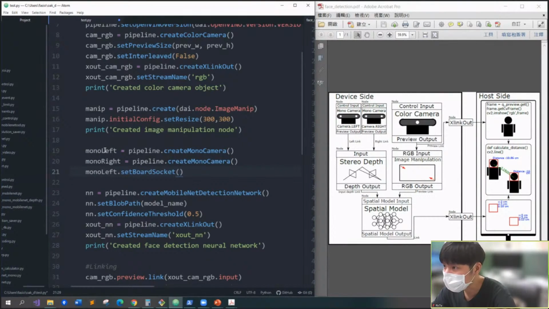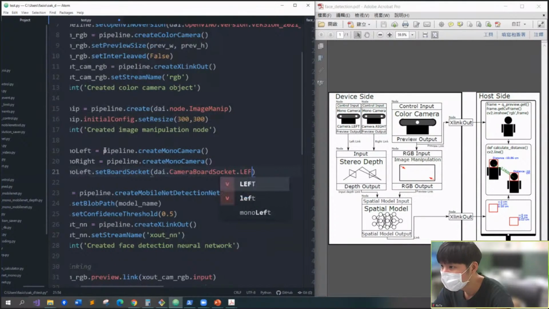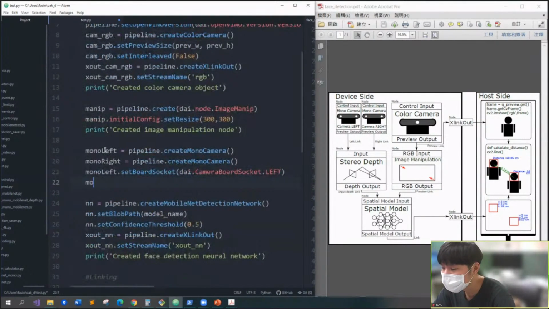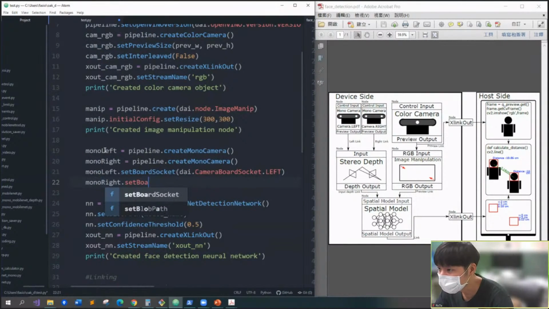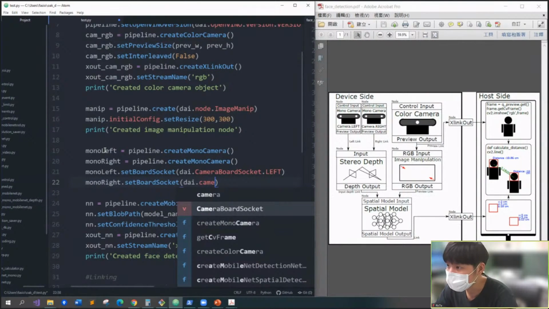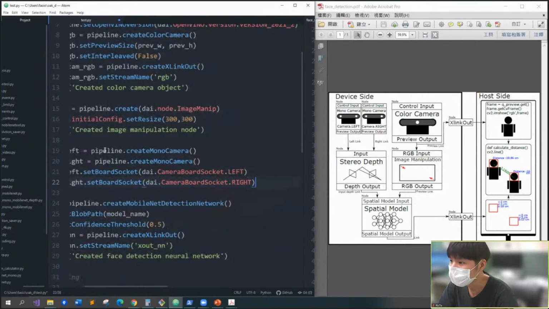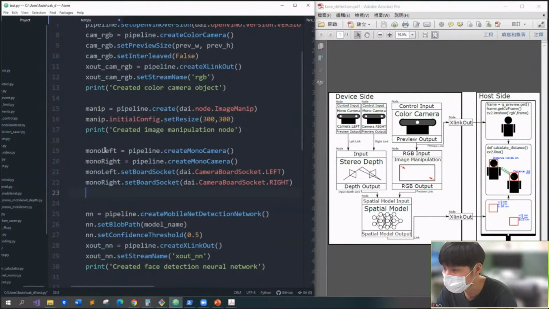Besides the color camera, we have the two mono cameras, which will link to the stereo depth. The stereo depth will provide our depth information, and this depth information will link to the spatial neural network node as the input depth. The image resized by the manipulation node will link to the spatial neural network node as the preview link.